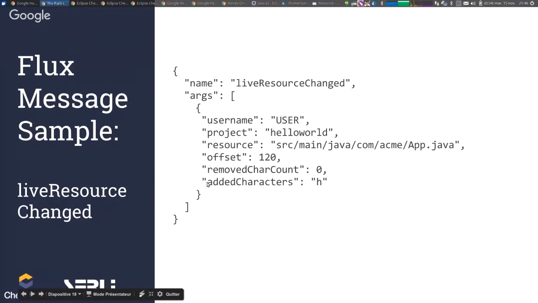You can see the added characters, H here, which is the character typed. We have the offset of the character, the position where it was typed, and the file that has been modified. This message is broadcast to all the participants, and all the editors update that way. This is how we keep all the editors synchronized.